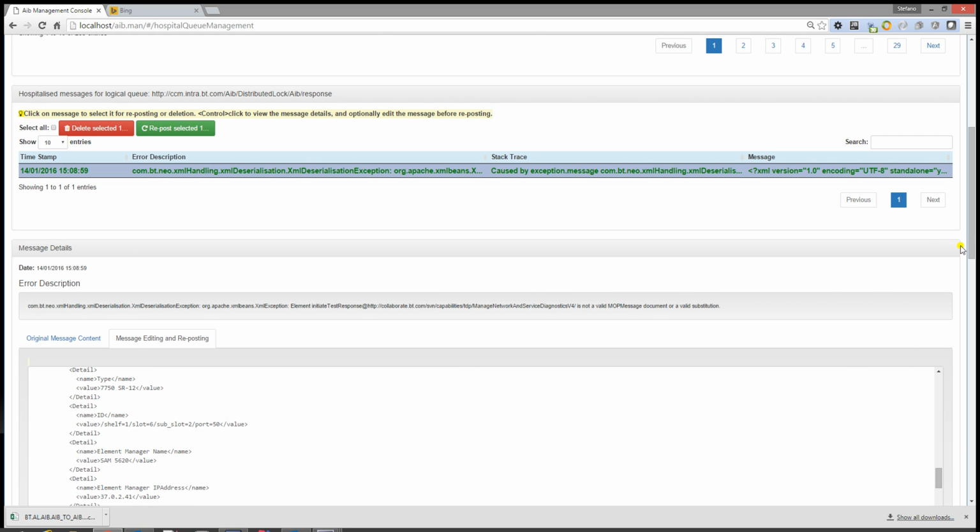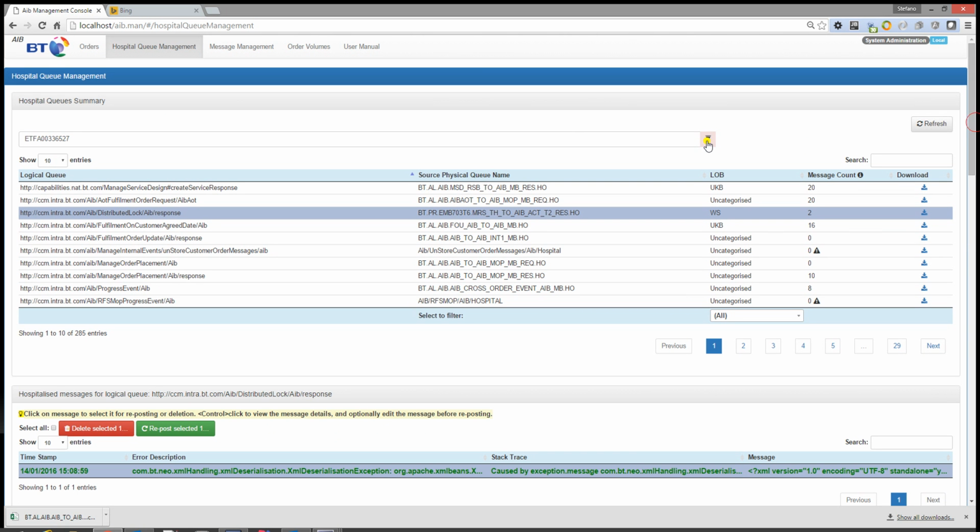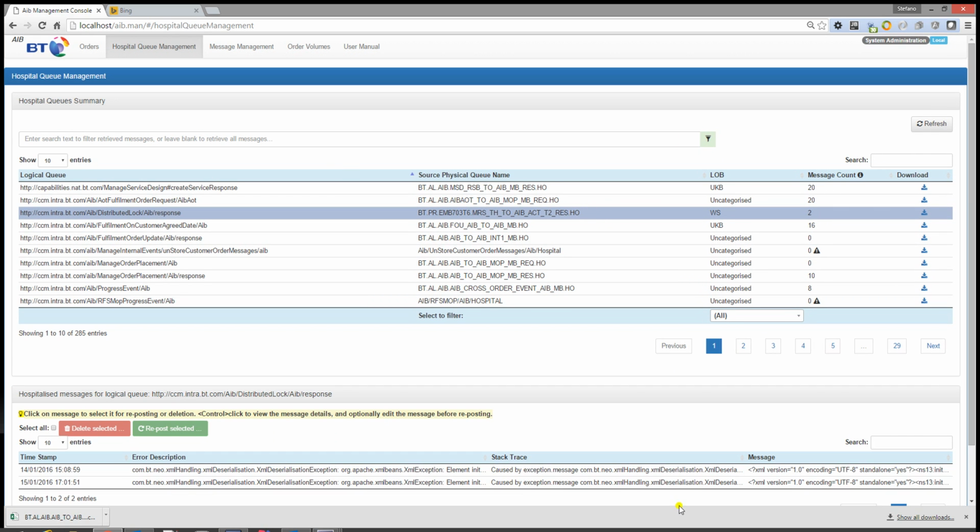Okay, to clear the selection, just hit the funnel again, which once it's active is red, and that will clear it, reselect, and the original two messages are restored.